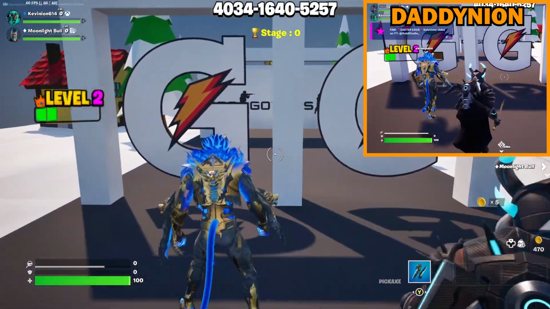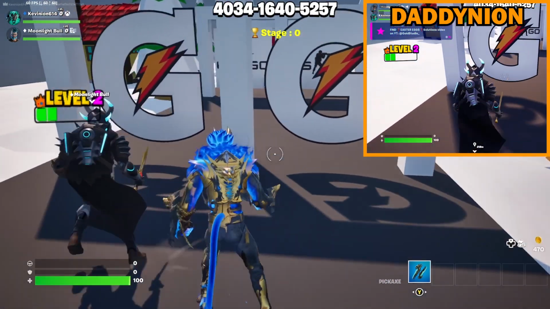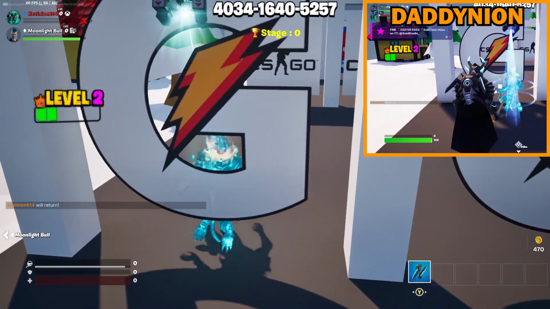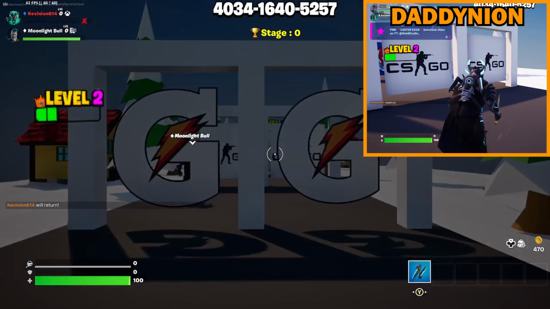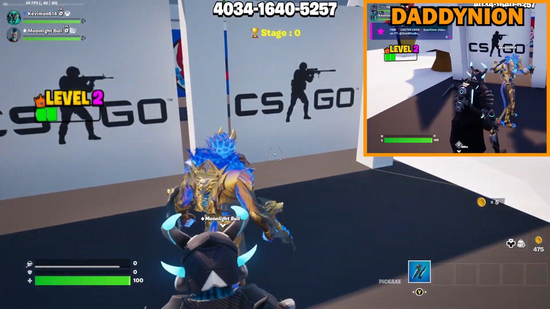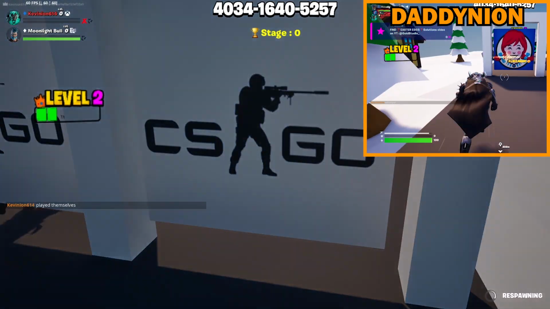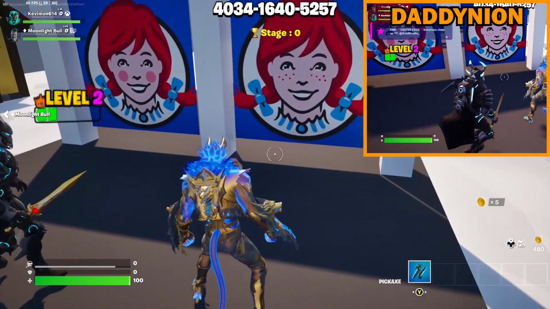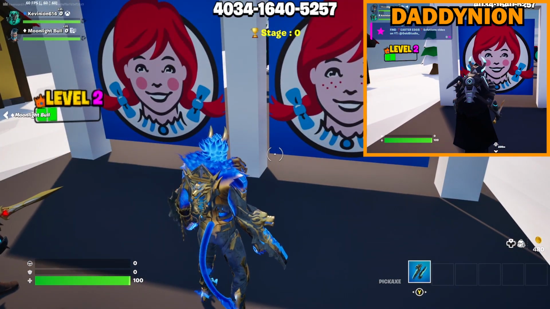Gate rate. What's the difference? No idea. I'm trying to guess this one. Well, you guessed it wrong. Okay. Soldier. CSGO. Sniper and AR. Sniper looks more CSGO. Left. Wendy's. Okay. Left or right? I guess left.